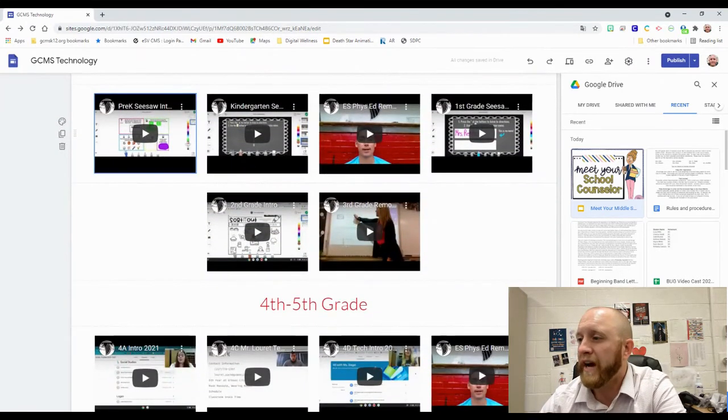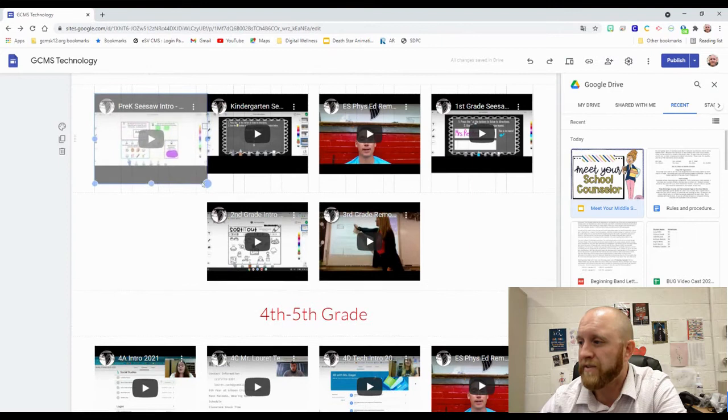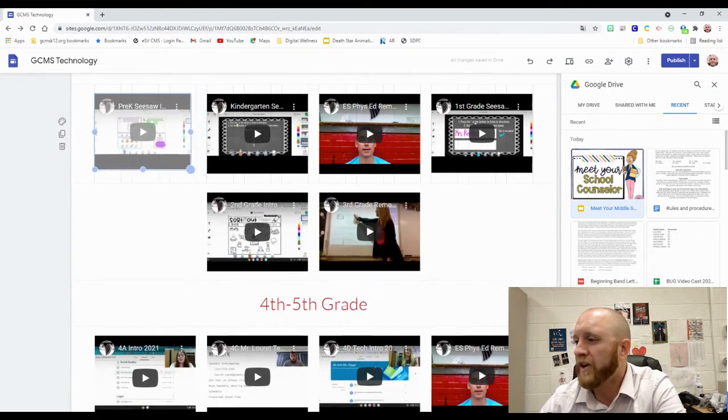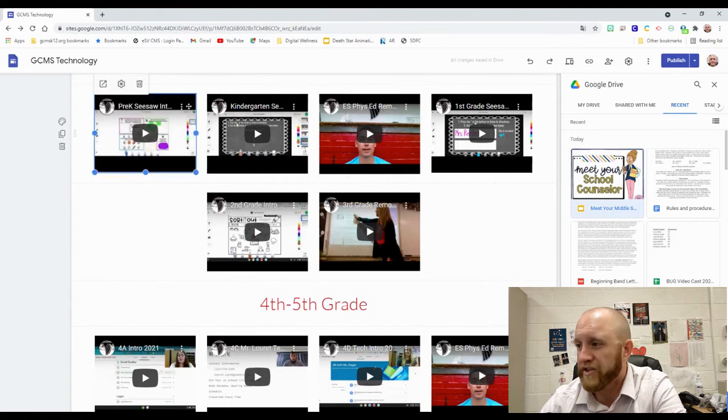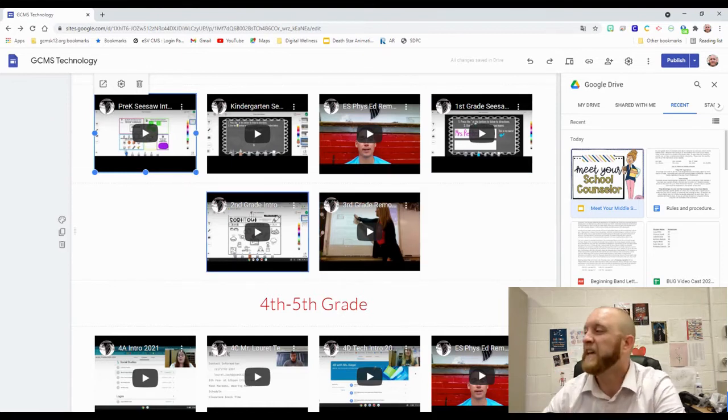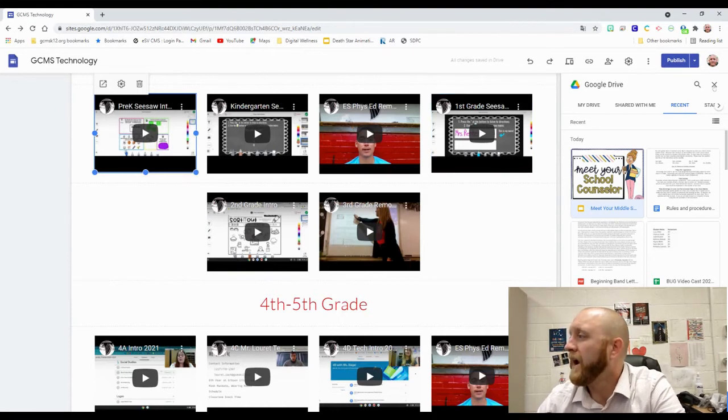Down below here, those guidelines are what I used when I was trying to resize these. You see, I can also grab and resize these videos. And so like with these YouTube videos, I've made sure that each one took up 3 sections of those lines on the back there, and that made them all be the same size, so I could line them up nicely and keep things organized, which is something you definitely want to do.